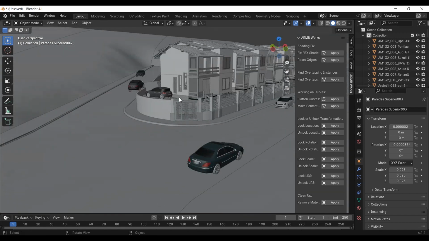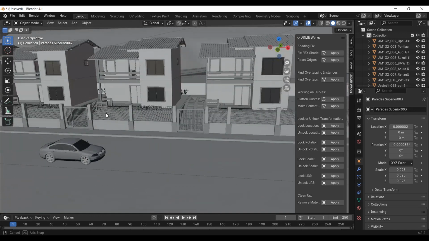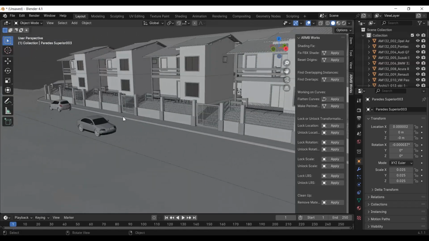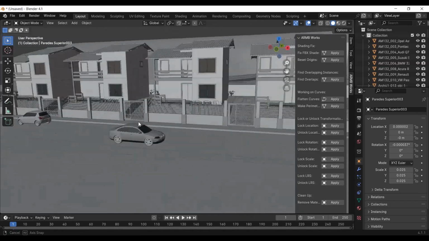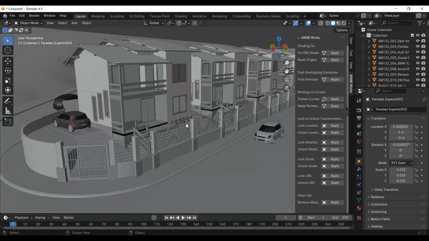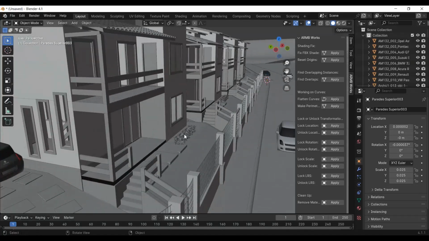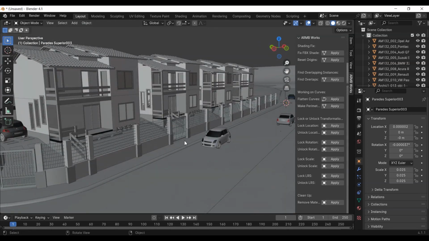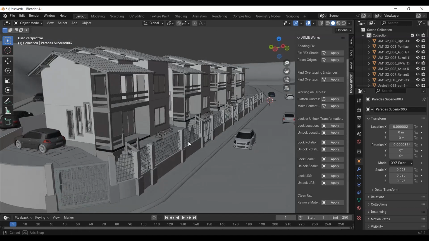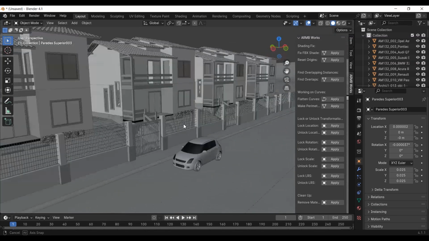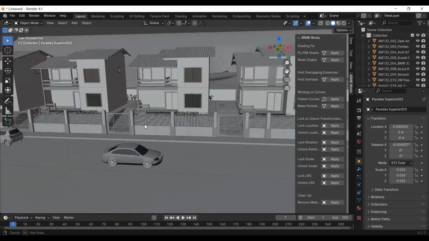And for this file I have another issue. If you observe, when we rotate the file, you note that the normals change the color in some positions. That's because in some situations, when you export an object, the normals can be rotated, and it looks like it's darker in some positions.